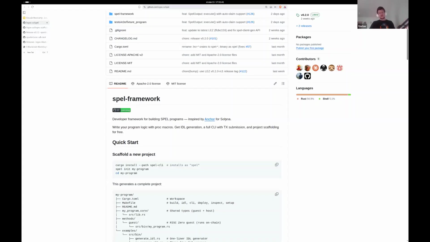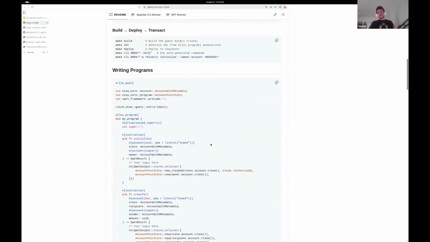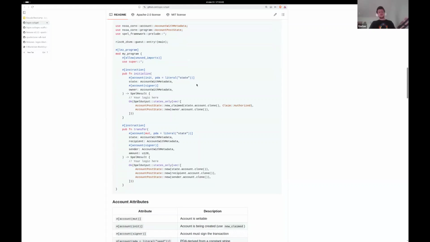I found that Solana has something called Anchor, which generates something called an IDL, and I've basically rebuilt that for LEZ. You can go to the repo. Right now, it should work with the released version of LEZ, which is 0.2 RC1 or whatever. It's what Scaffold should give you, hopefully. Basically, it allows you to specify these things.